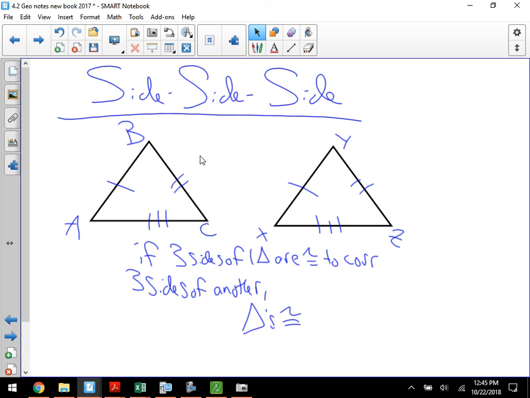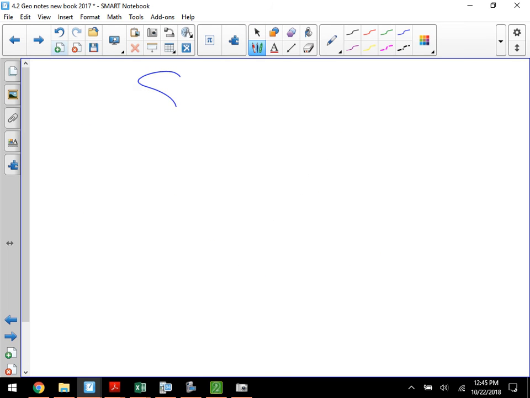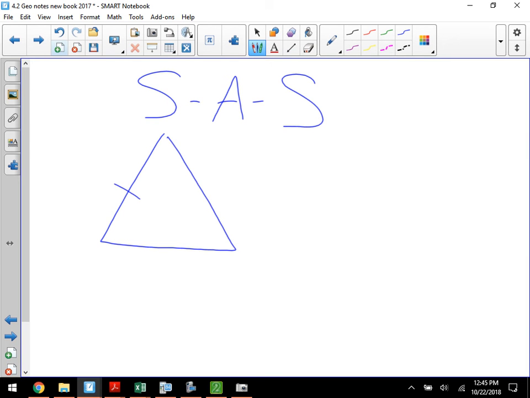The other one that we're going to talk about today is called side angle side. What I want you to notice is how the lettering goes: S, A, S. When it goes side, angle, side, you have a side, then an angle, then a side. That's what I mean by marking diagrams, to be able to decide which of the five will wind up. Okay? And that's what this looks like.